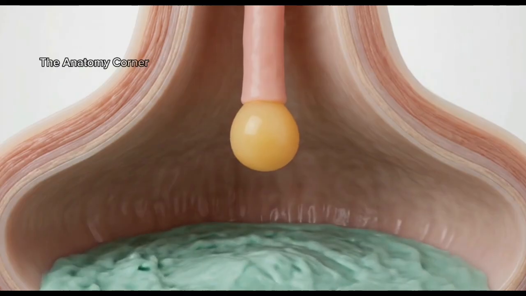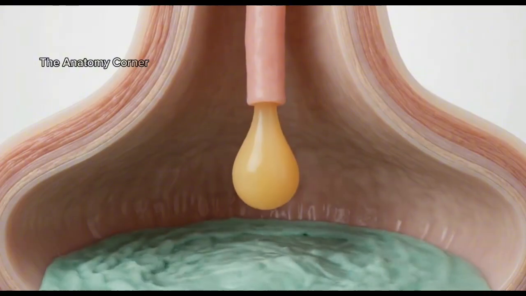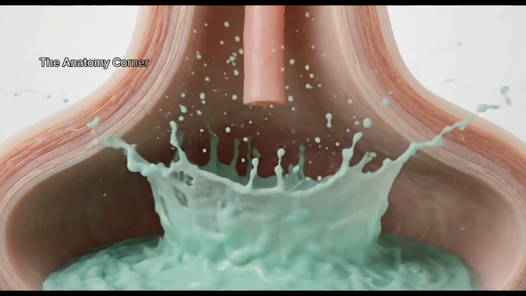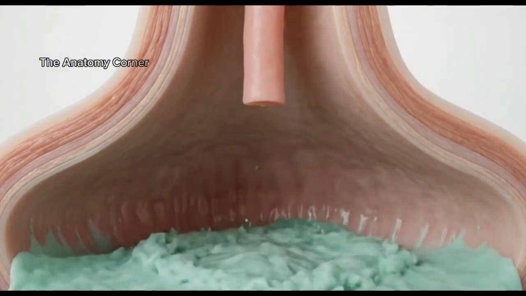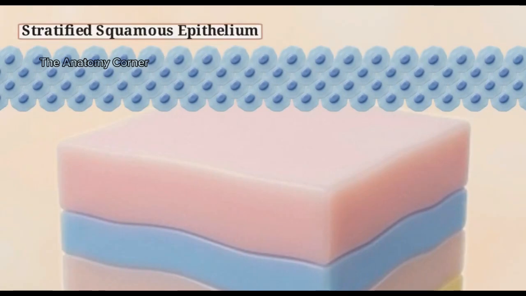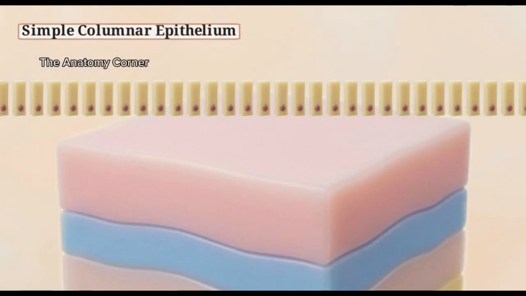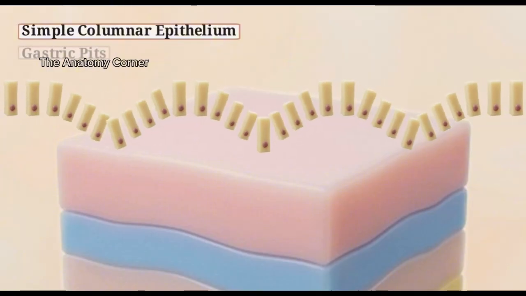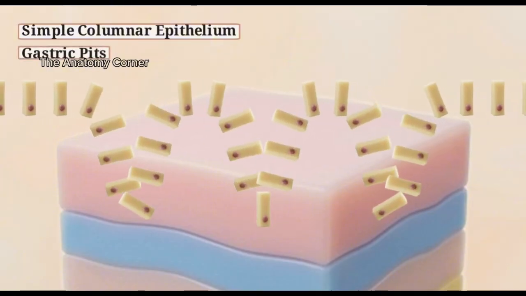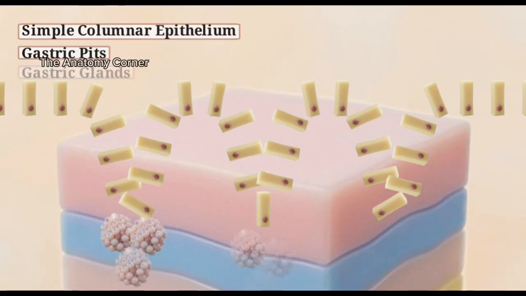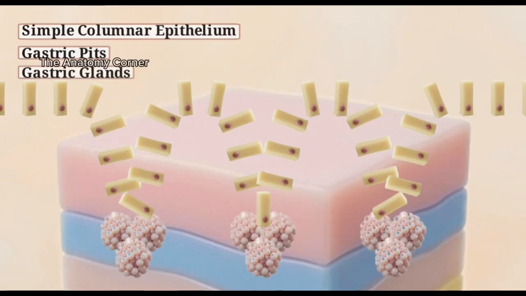As the pathway enters the stomach, the structural requirements immediately change from transit to storage and chemical breakdown. At the gastroesophageal junction, the epithelium shifts. The thick layers of the esophagus are replaced by a single layer of tall, simple columnar cells. The mucosa invaginates to form deep gastric pits. These channels lead to expansive gastric glands in the lamina propria, designed for high-volume secretion.